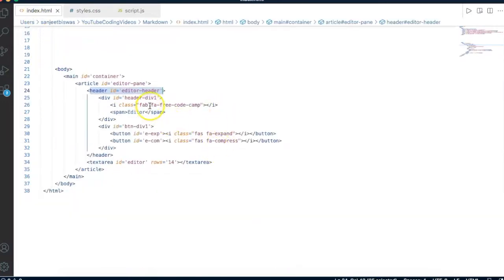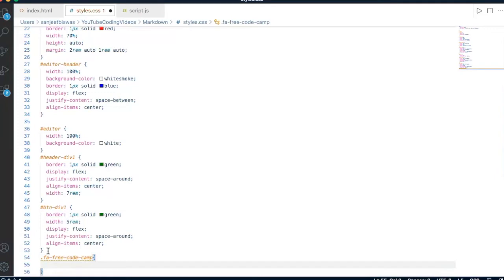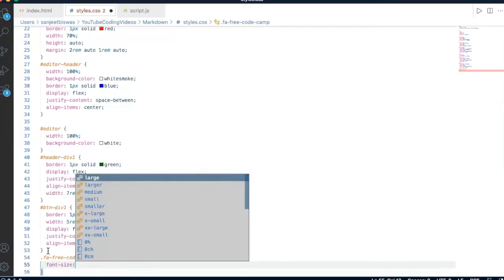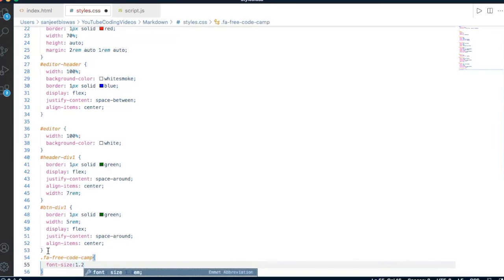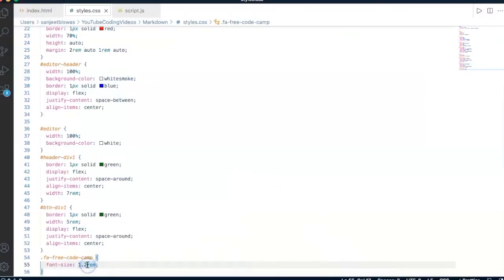The class of the logo is this. The way you style an icon is you select that name as a class name. Put the dot, put the name of the class, and give it a font size of, and here we can choose any units, we can choose pixels, but since I'm using REMs, I'm going to give it 2 REM. Okay, and let's see how it looks. Okay, it's slightly bigger and a little more prominent. I like that. Let me make it actually 1.3 REM.